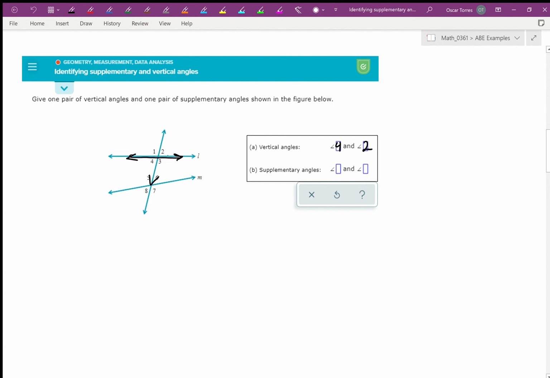If we have this line and that original part of the angle 4, we'll notice that we have two angles that make up this line. It's not 1 and 2, because this line right here doesn't really exist. Instead, it would be angle 4 and angle 3. Together, they end up making this straight line going from left to right. So angles 4 and 3 are considered to be supplementary.